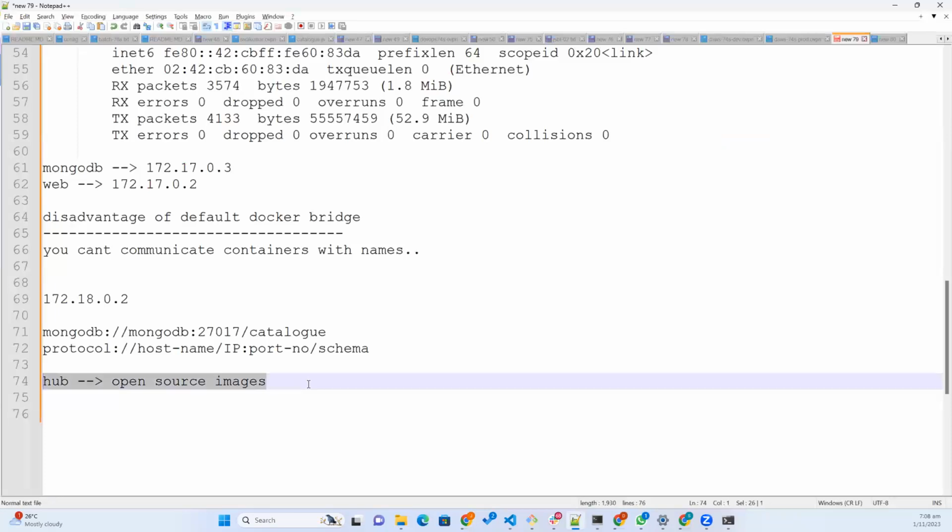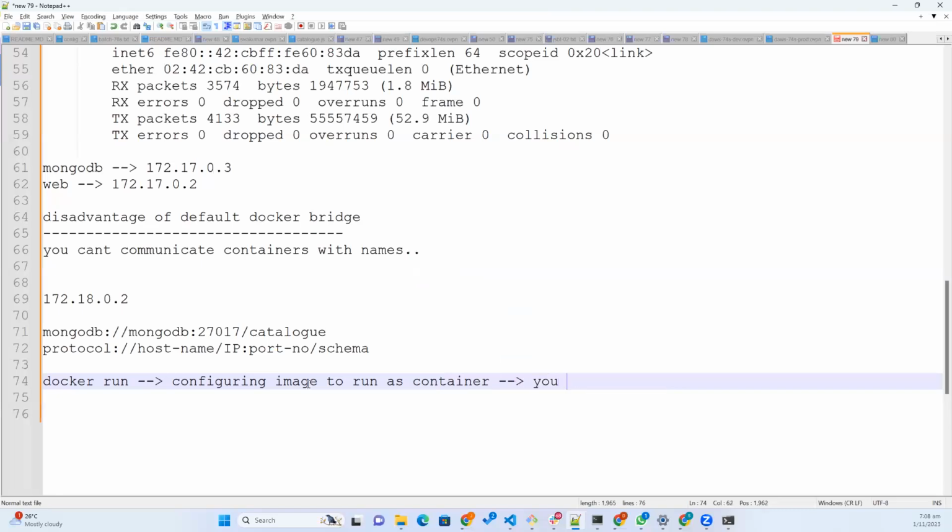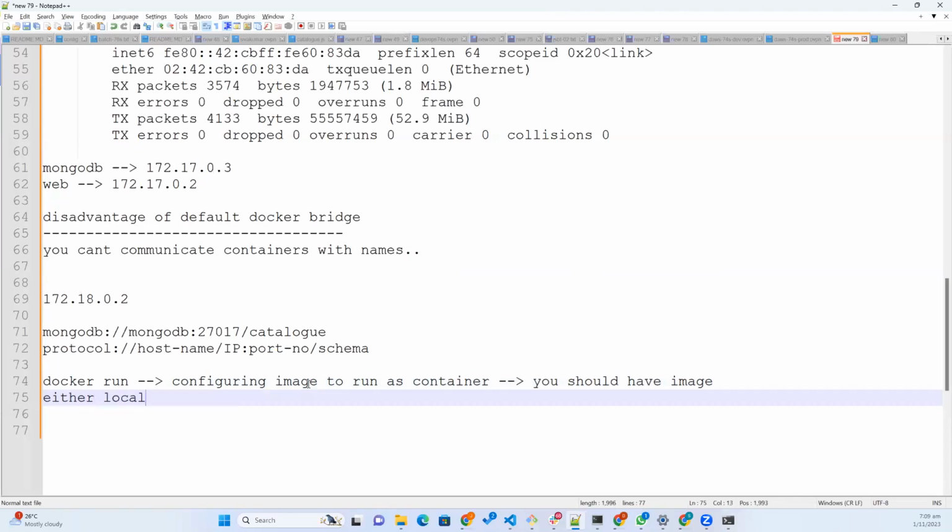So docker run is nothing but configuring the image to run as a container. So you should have the image either local or somewhere on the internet like the hub.